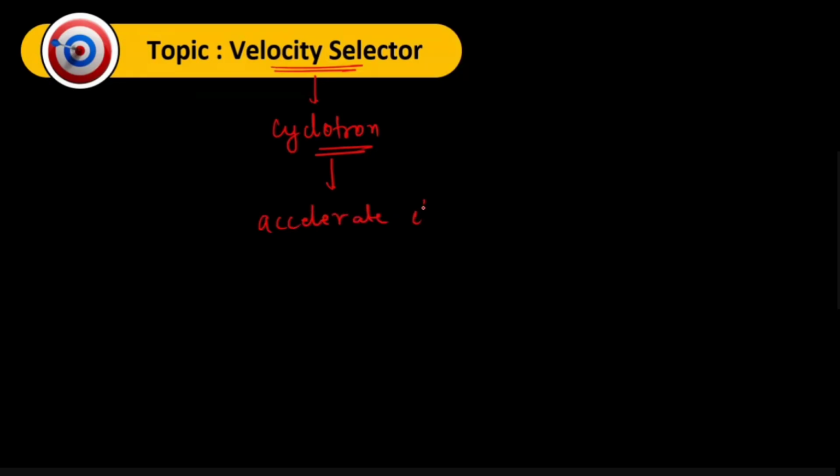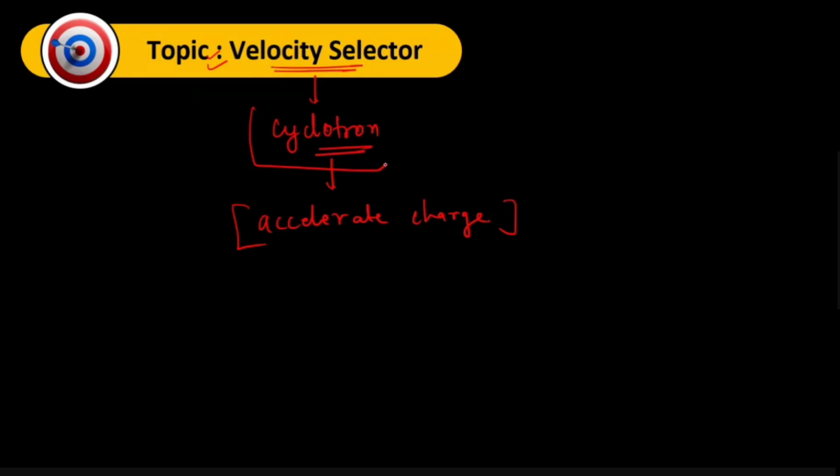Then there is a velocity selector thing. Again, a very important component of cyclotron. This is something which is used to accelerate the charged particle. For example, when we want to bombard a charged particle with high speed onto a certain material, what we do is we simply accelerate the charged particle, and that accelerated charged particle is something which is being given by this velocity selector. So we just need to understand what it actually does.